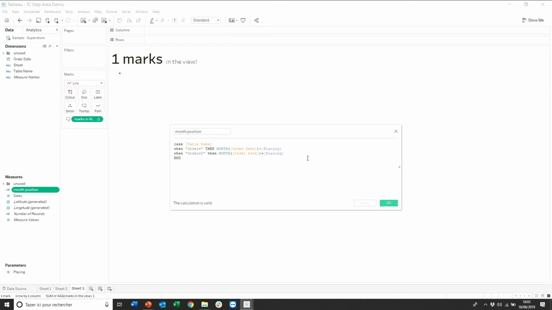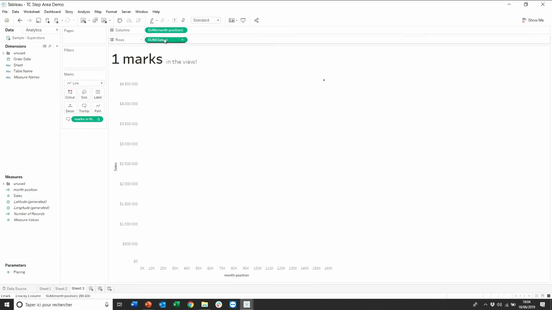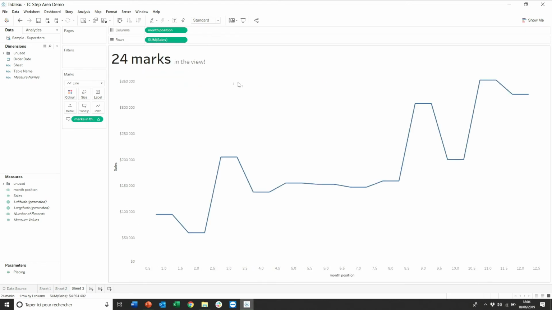And when we have the second copy of the data, take the month and add the parameter. So this gives us a new measure, and I'm putting this on columns. When I now drag on sales, I have to change it here to a dimension. You already see we have 24 marks.